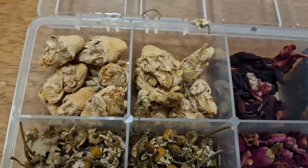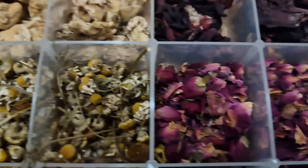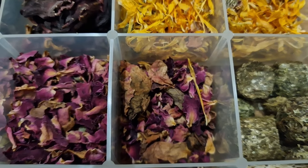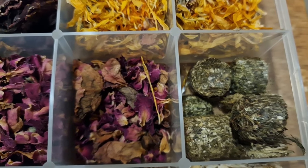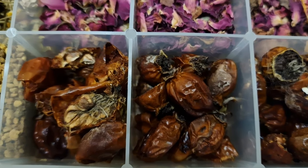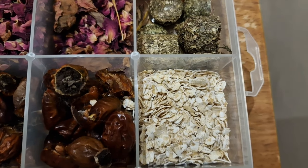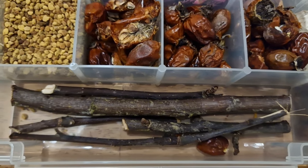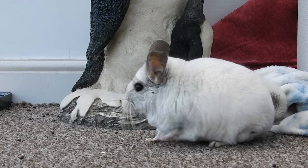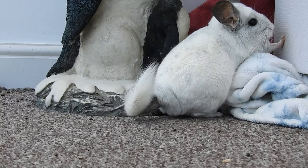You might notice that in my treat box I don't have any dried fruit, veg, nuts, or seeds, and the reason is that they're entirely not healthy for your chinchilla. You see this online all the time — people giving their chinchillas dried fruits like banana, apple, apricot, and kiwi — but these are far too high in sugar and can actually do real damage long term. With nuts and seeds, although they won't kill your chinchilla immediately, they're extremely high in fat and just not good for them.